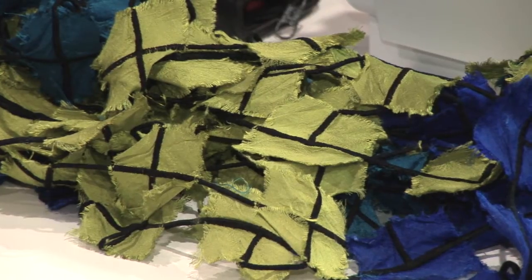You're going to love this flirty, fun, fashion-forward scarf. It's great for gifts, and it's so much fun to make.